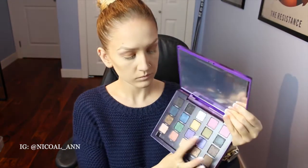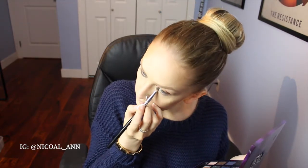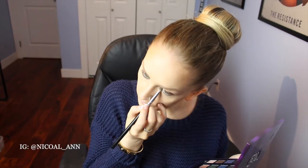Going in with my Urban Decay Vice 2 palette in the color Stash, that's that olive color. I'm going in with my Sigma E30 pencil brush, and I'm going to drag that along the lower lash line of both eyes. This is the start of the smoky olive look.